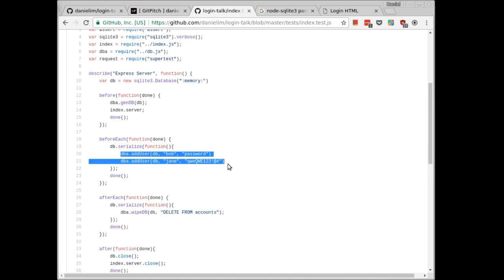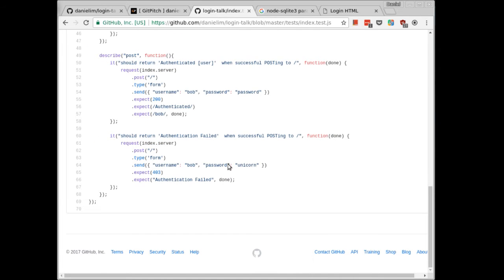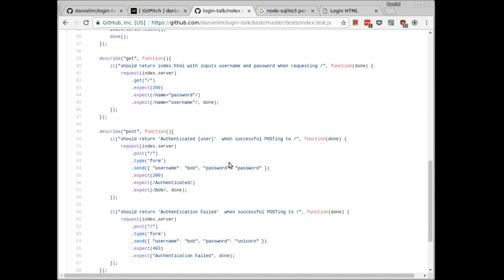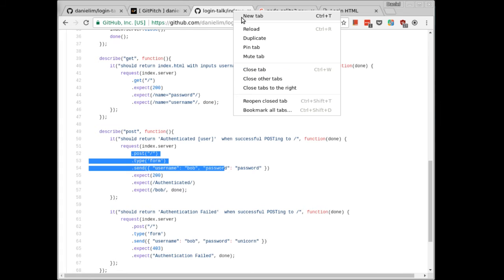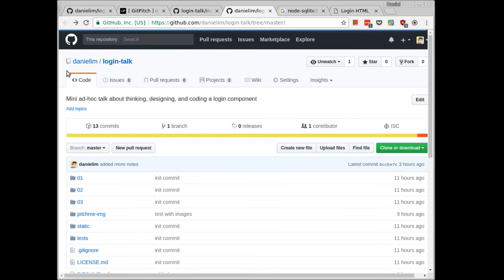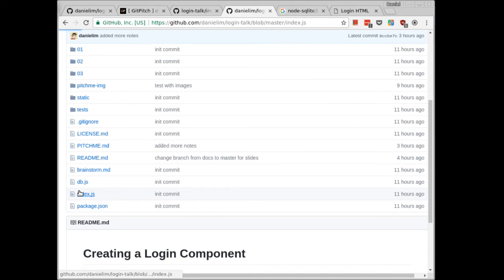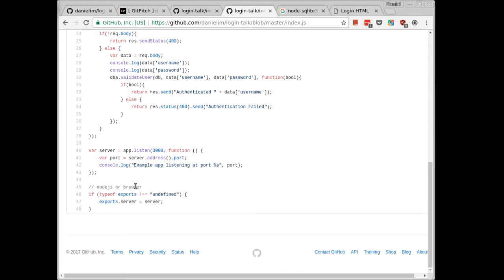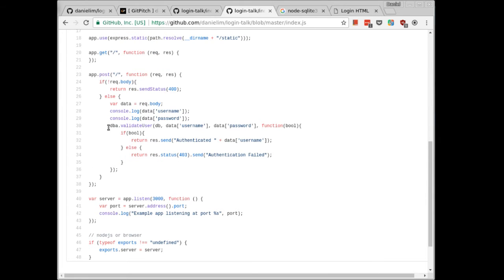Some user. Yeah. However, when you go here and you try to send a post request, it goes back to the index, which has DBA validate user.